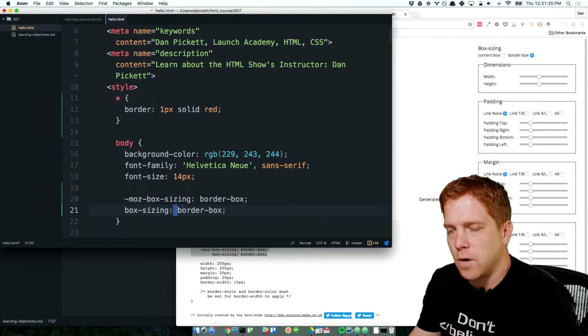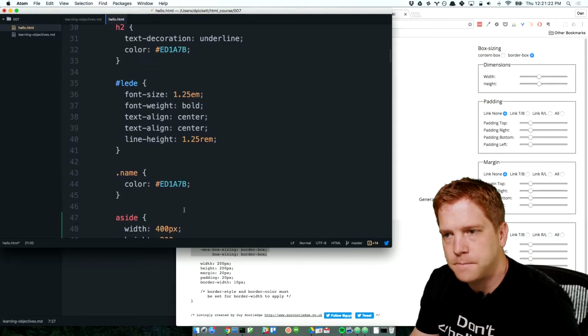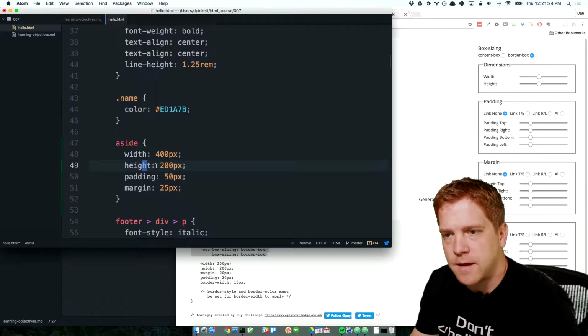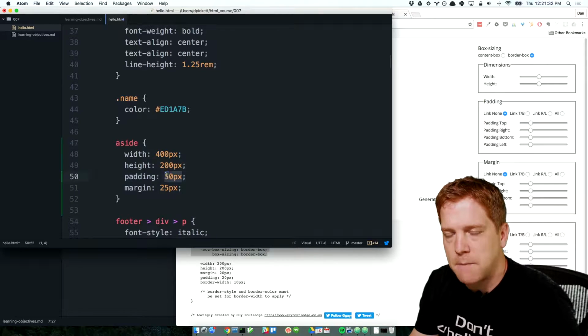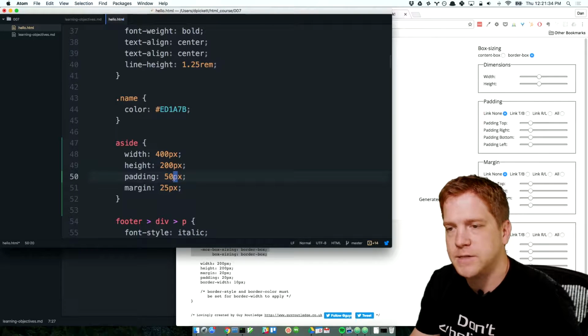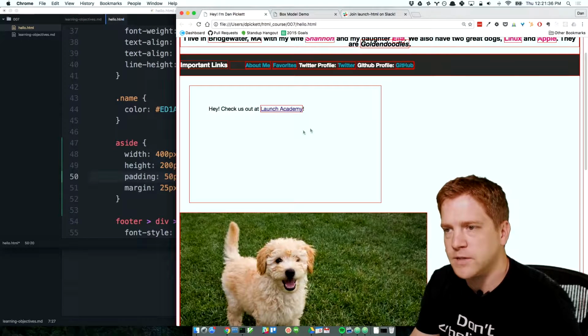So in other words, here I've set my width and my height to 400 and 200 pixels respectively. I've also set my padding to 50 px. Watch how setting our border box has impacted our CSS here.